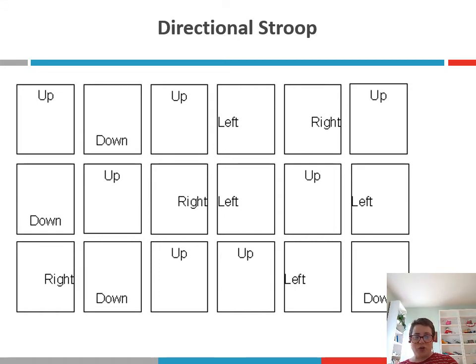Okay? So here's just a couple more examples of the Stroop task. Go ahead and pause it and go through each of these. What I would like you to tell me is the position of the word that you see in each of the boxes. Okay, so is the word positioned up? Is it down? Is it left? Or is it right? Okay. So go ahead and answer that question for each of the boxes.